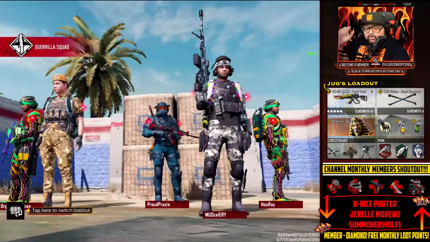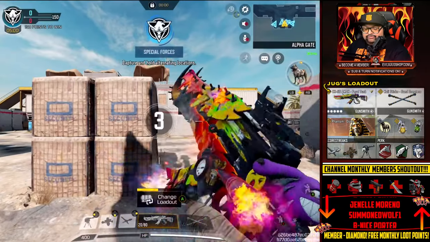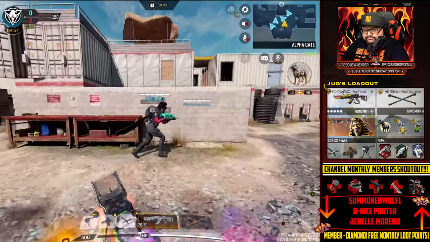So let's get into it right now. Hopefully our team is pretty good, and let's see if we can run gun and shoot and have some fun. There goes the weapon animation inspection right there.